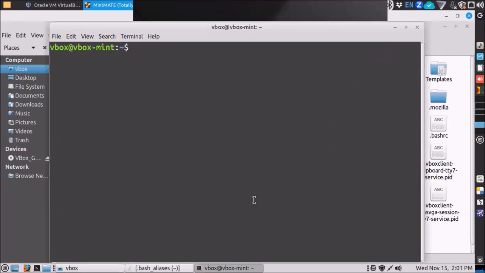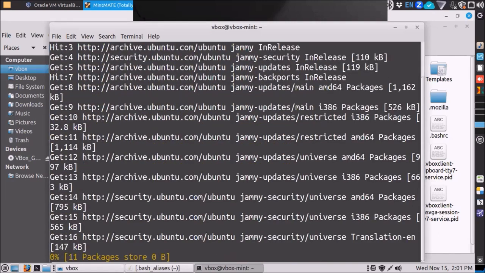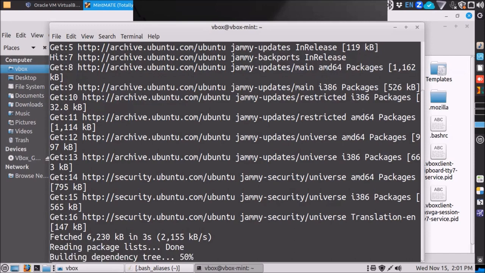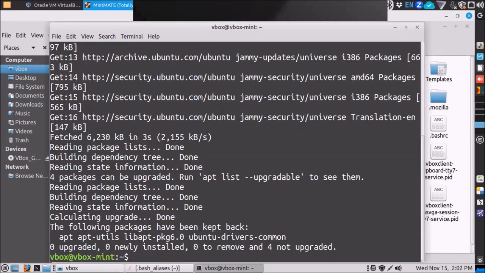Now, I could do all of those commands either separately or together, but now I'm just going to type UPDG. What's my password? Okay. And there it's going through the exact same steps that it would have done with sudo apt update and then sudo apt upgrade. Okay. And this one tells me that I'm all up to date. But if not, I could hit yes and update.